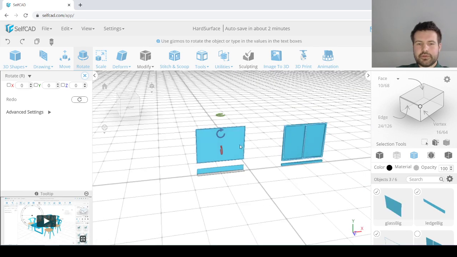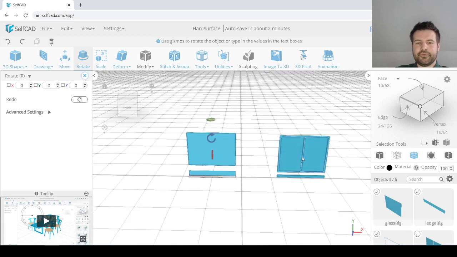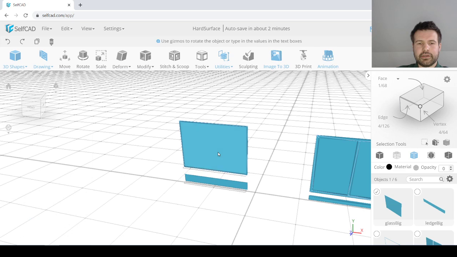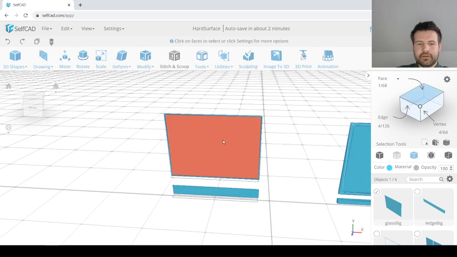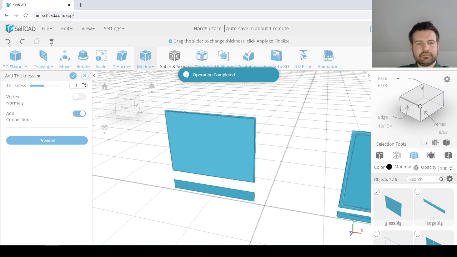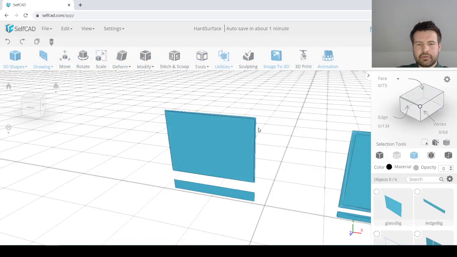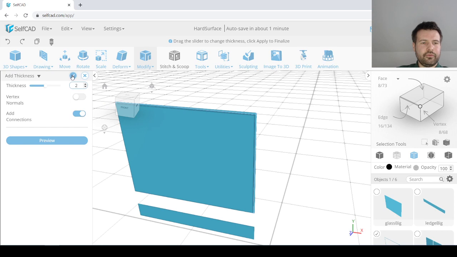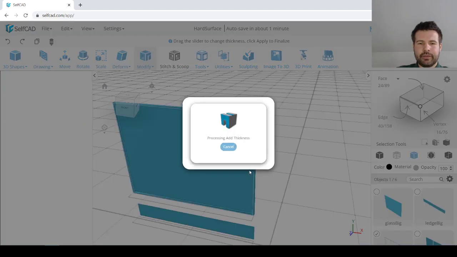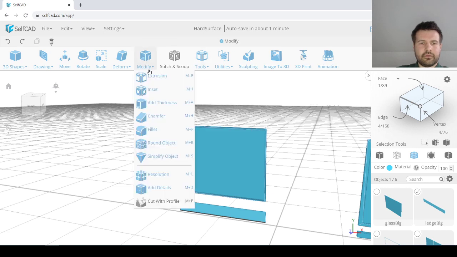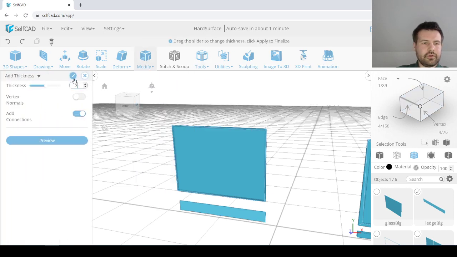And here we have it. So those are 2 types of windows that we are going to use for our modeling. I will just add the thickness for those, so we can reuse this later on. One for the window glass, I will select the frame, add thickness 2 for the window frame, and add thickness 3 for the ledge.